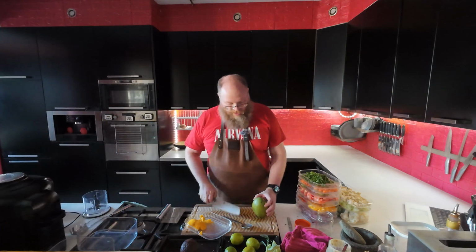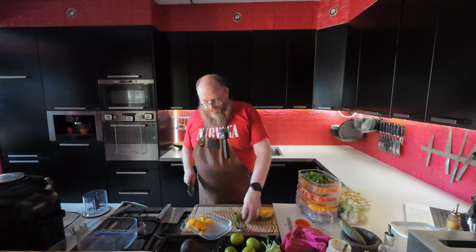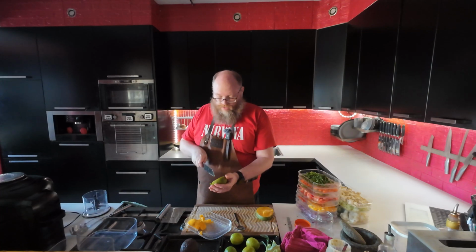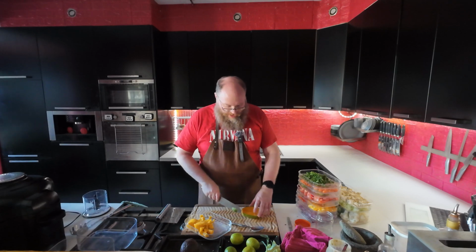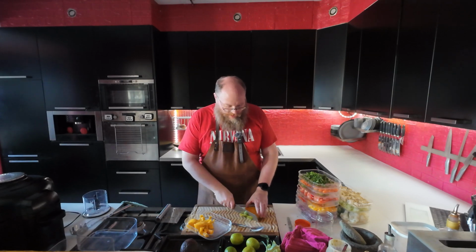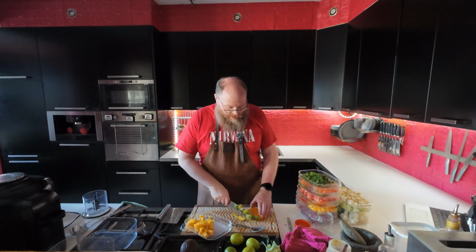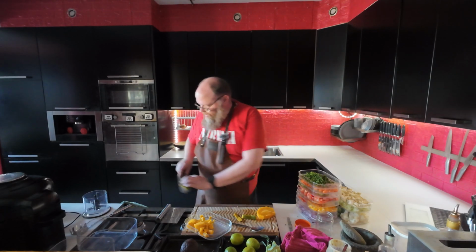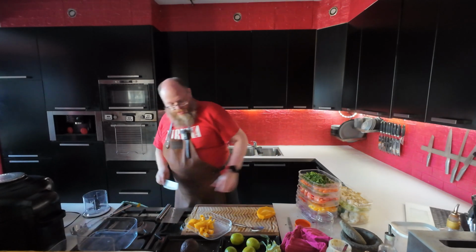But with those cooling off, I'm just gonna cut off the other half of this mango and do the exact same thing. Just do a crisscross and scoop it out. And this bit around the pith, I always find really hard to get into cubes, so I just cut off the skin. And I just eat that as a little snack.